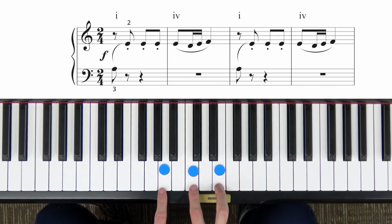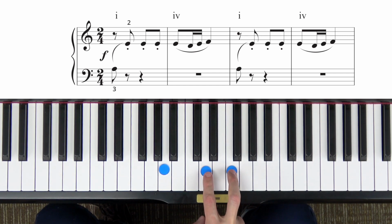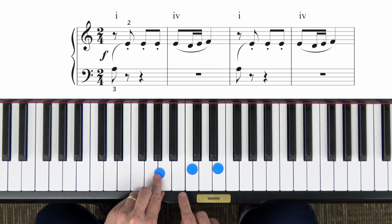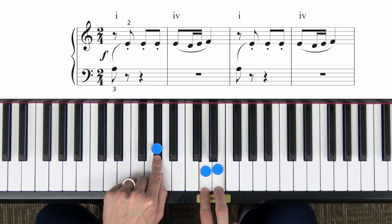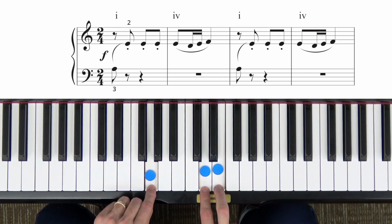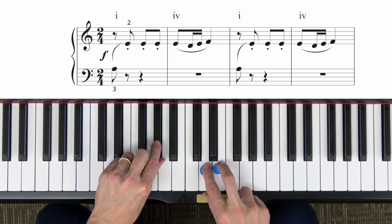Okay, again, the one chord is right here. In A minor, we have all white keys. And then we come up here. Well, I said all white keys, but there is one exception to that. When we do the 5-7 chord, sometimes in minor we use G, but for the 5-7 chord we use G sharp because that gives us that quintessential 5-7 sound. Okay? Without that G sharp, it would sound like this. Isn't that classic 5-7 sound that we're going for?